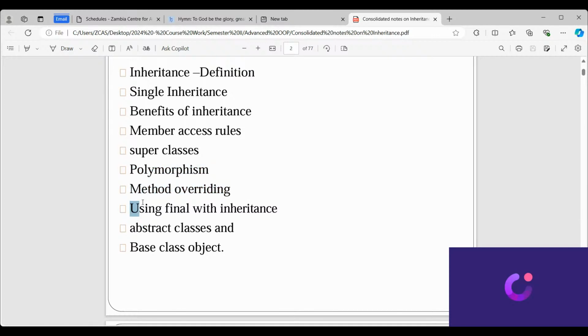Then we will look at how we can use the final keyword with inheritance, and also abstract classes as well as the base class Object. So this is what we are going to cover.